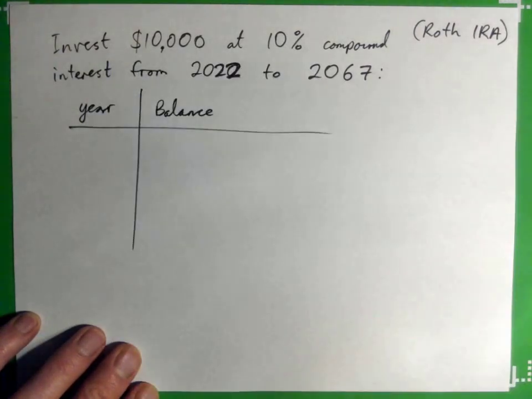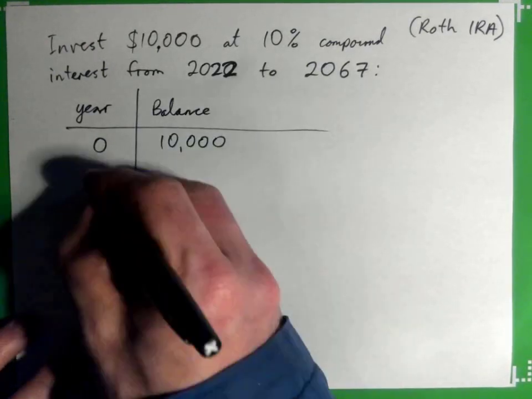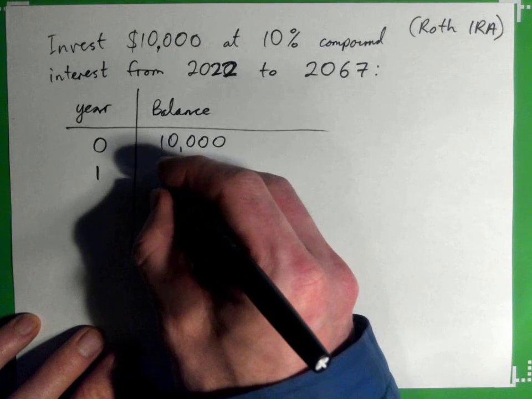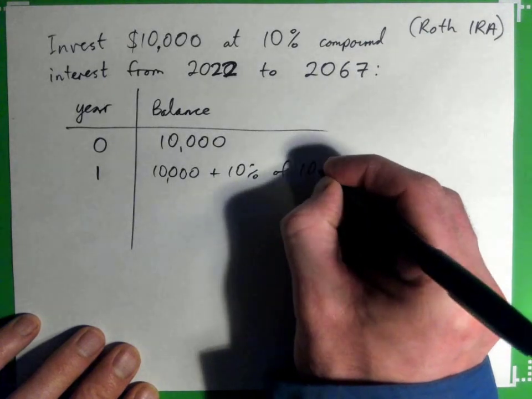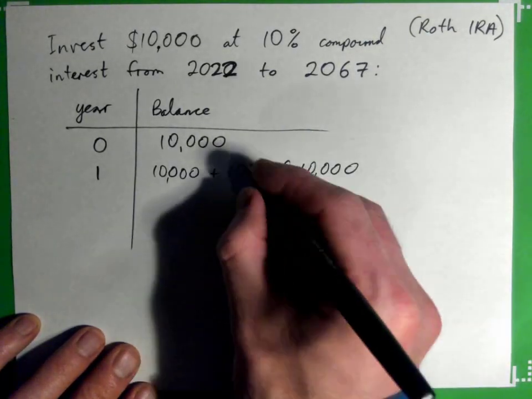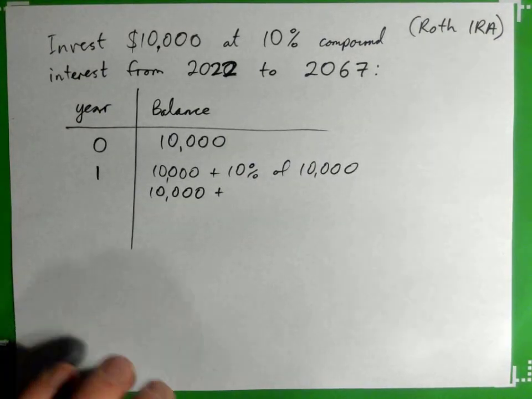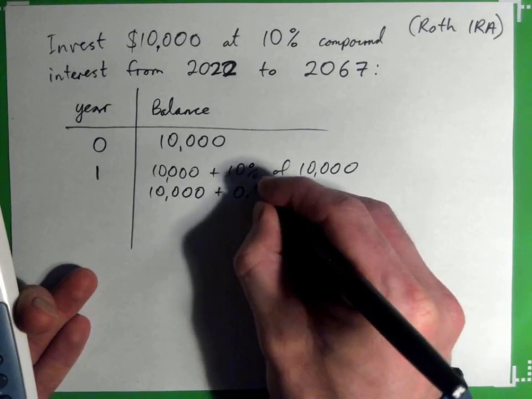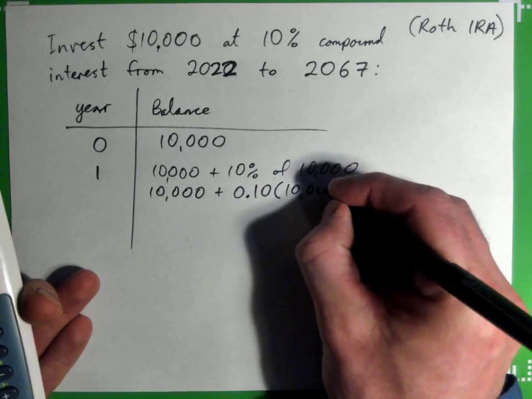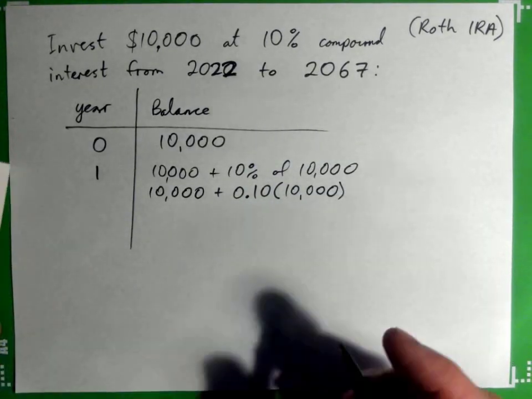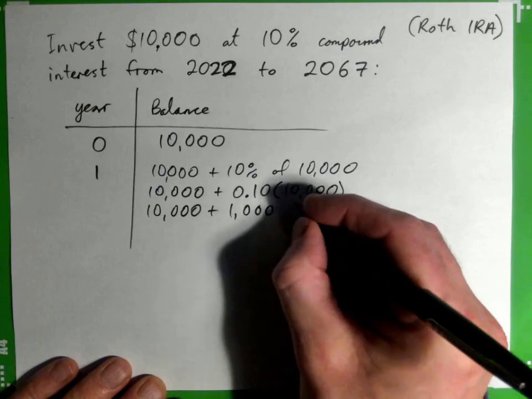But we don't need to do this. We can just use the compound interest formula. But basically, initially we have $10,000, right? After 1 year, it's your 10,000 plus 10% of 10,000. I'm just going to go over this real quick, which is 10% of 10,000 is what? Yeah, so 10% is 0.10 or 0.1, right? And of means multiply, so multiply that by 10,000 and we get what? Yeah, 1,000, right? So that would be 11,000.